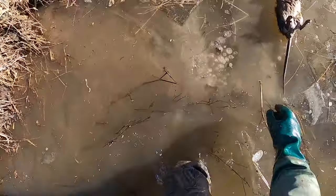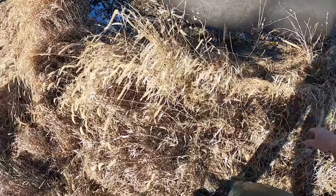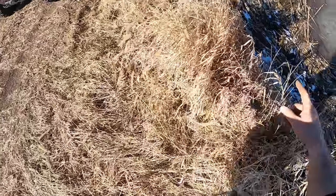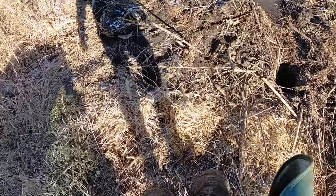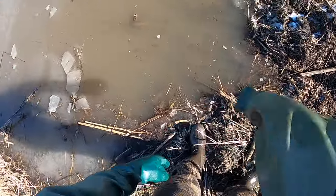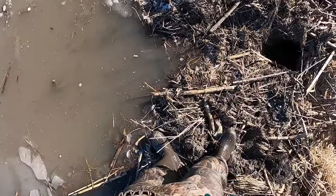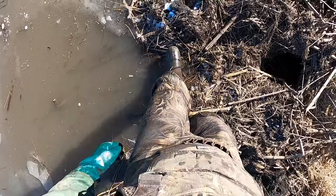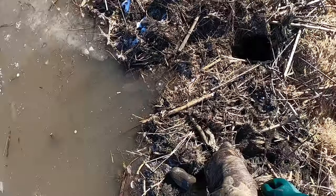Okay, keep on moving. Check this trap. That trap's still iced over. Check the crossing. This is where we had the muskrats. Got 8, I can see. Trap's still right there, guys. All my drowning rods are going to be screwed, guys. I mean, that sucks, but it's part of it.